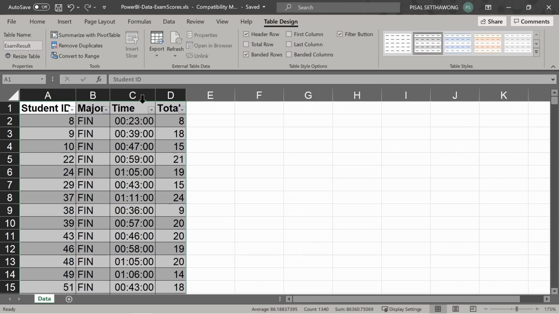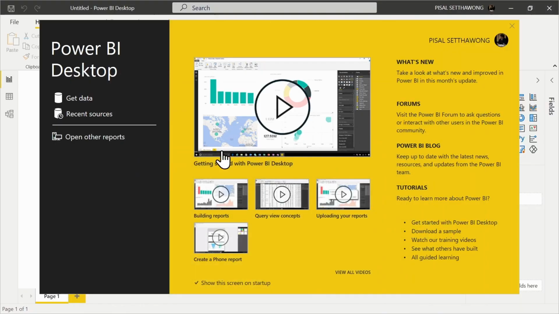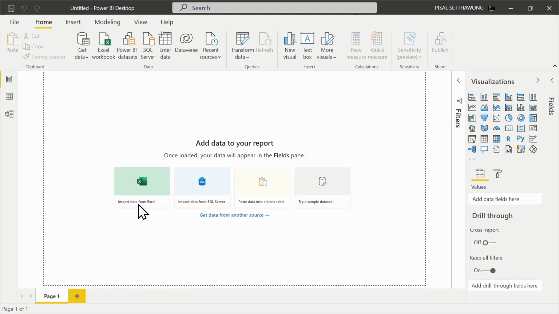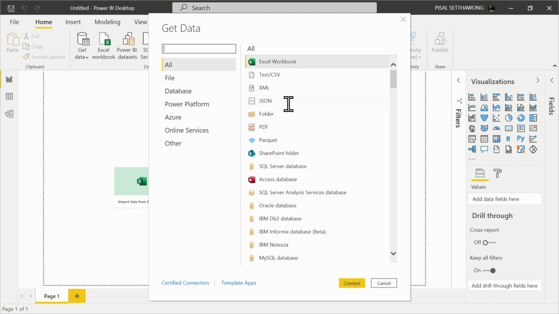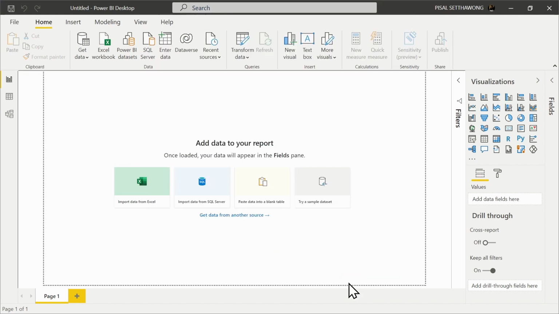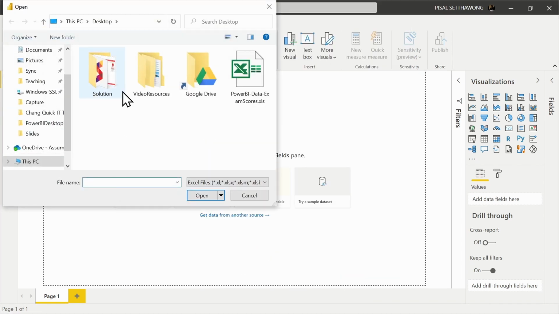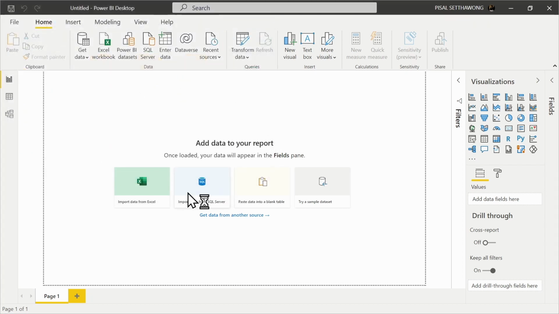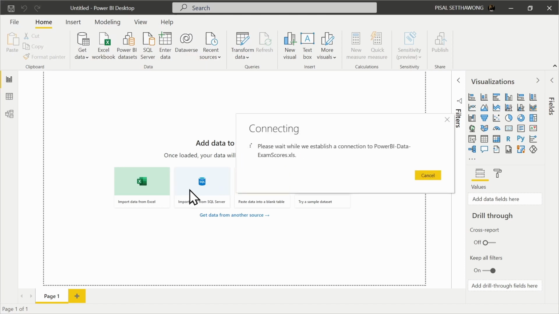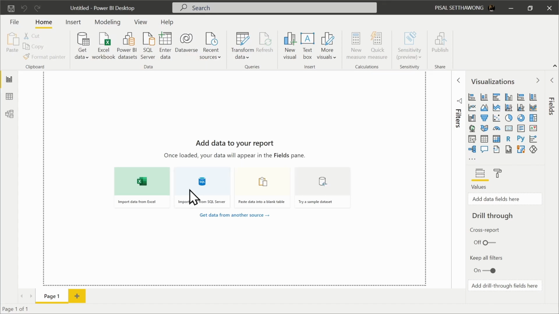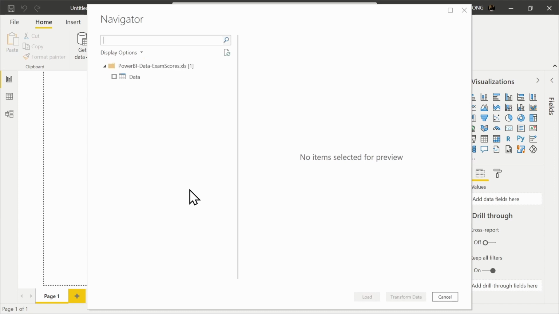Once we have prepared our Excel file, we can go to Power BI and get the data to use. When we click on Get Data, we can notice you can actually get data from many different sources. The one that we're going to be using for the workshop would be Excel Workbook. Click Connect so that you can connect to the Power BI and find the file that you have. Once you're done, press Open, and you will notice that it will list where the data inside the Excel file is that it could find.